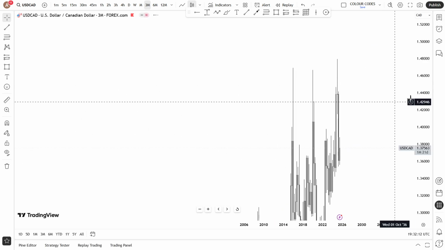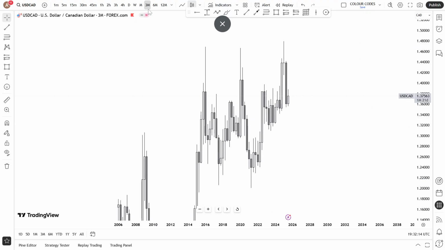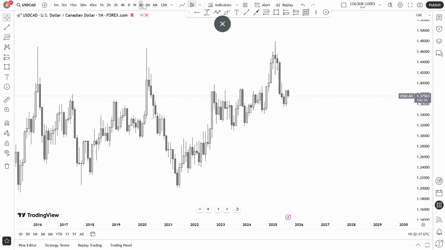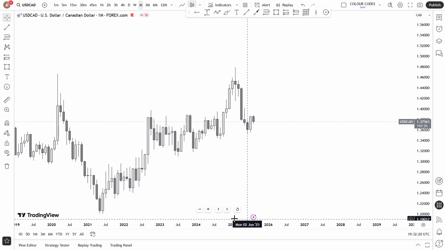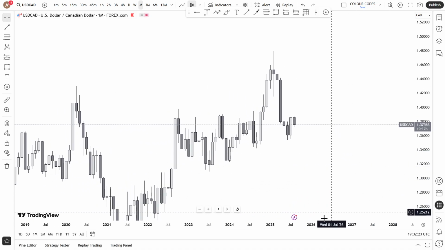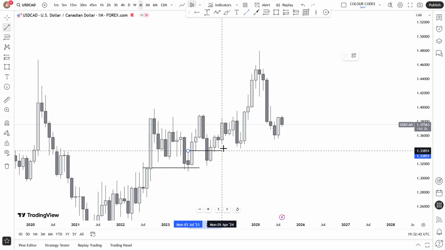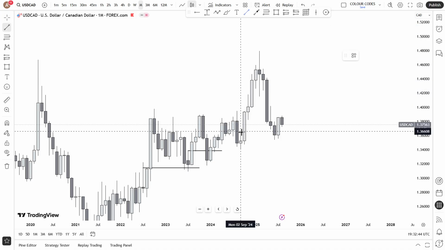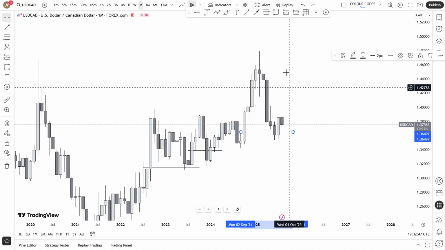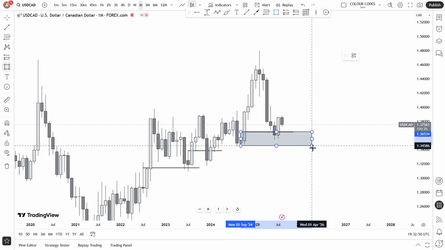USD CAD, let's start from, I think, the 3 months time frame or the weekly. Or let's start from, okay, monthly is fine. So on the monthly time frame, what do you see? You can see a bullish market. After bullish markets, you have to look for other blocks and fair value gaps. You have to look for the consistency, which order blocks have been getting filled. On the monthly time frame, this particular fair value gap was filled. The next one also got filled here. The next one is where price is currently in. So price is currently in a monthly order block. This is it.